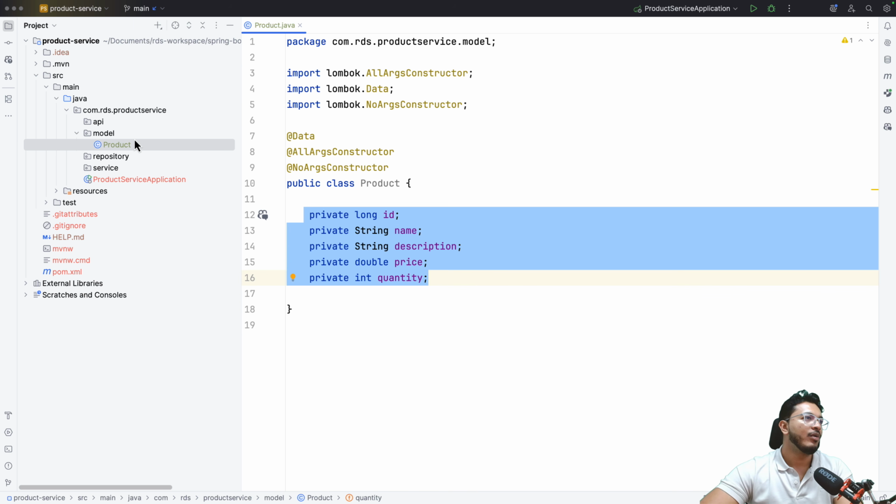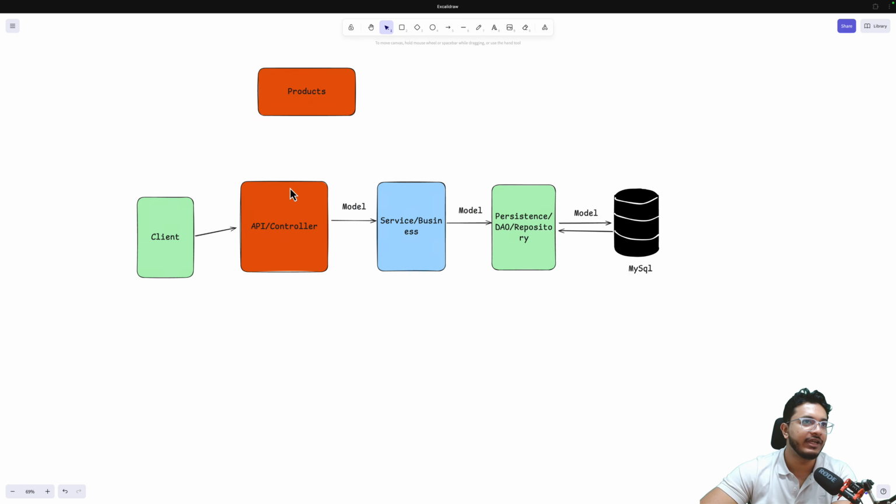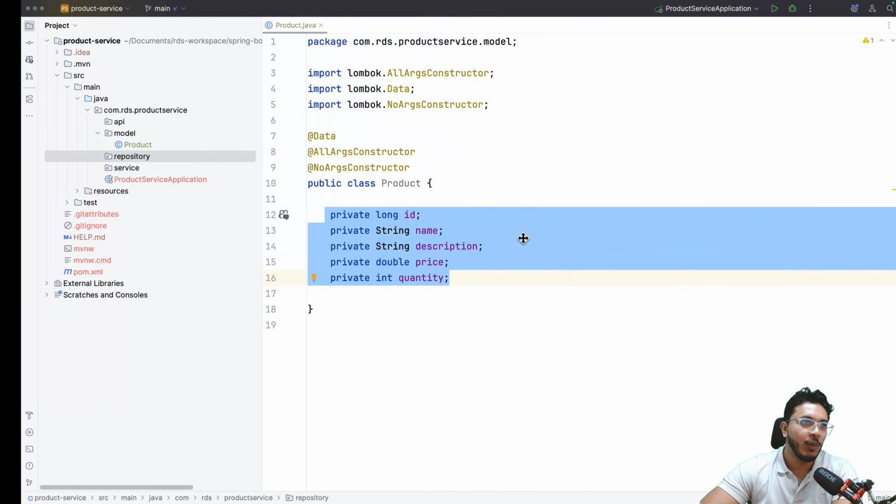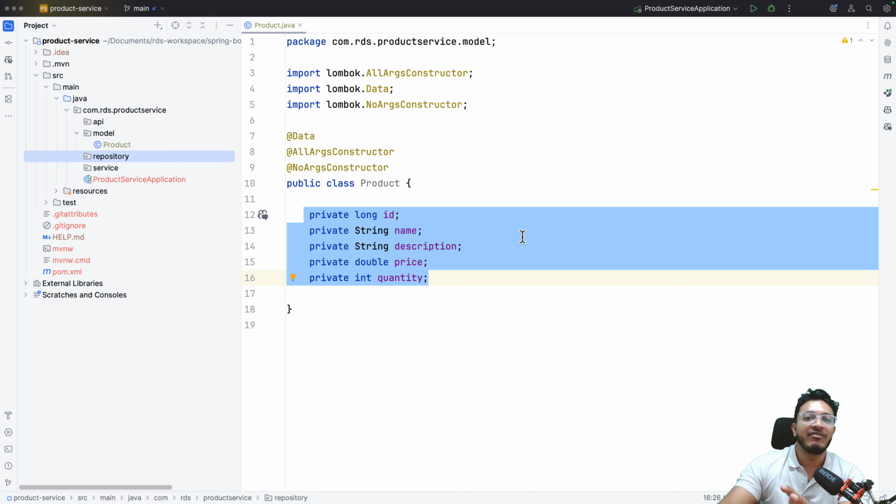Let's save this. Now let's think of a repository class. I already told you the purpose of the persistence or repository layer. It will have all the logic to store, to persist the data. Right now, to simplify this, I would use a simple repository wherein I'm going to store the data in a list rather than in a database. In our next video, we'll learn the concept of database and how exactly we can save the data using a Spring-provided concept called Spring Data JPA.